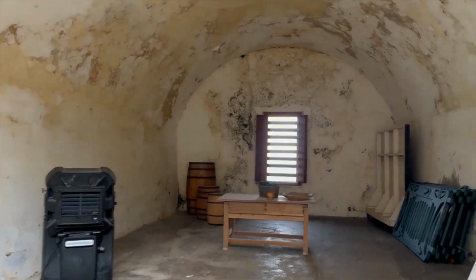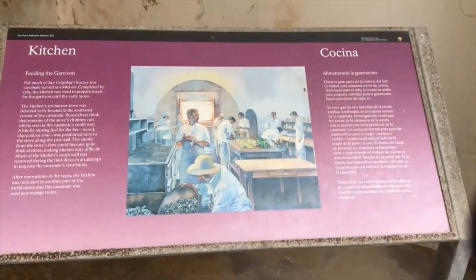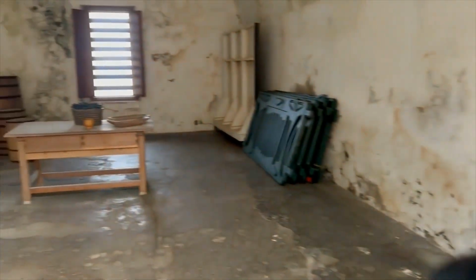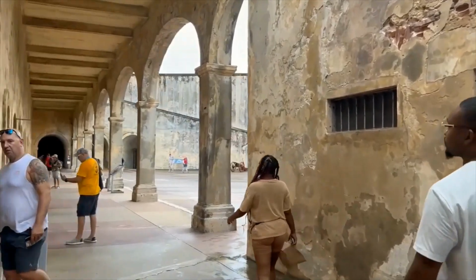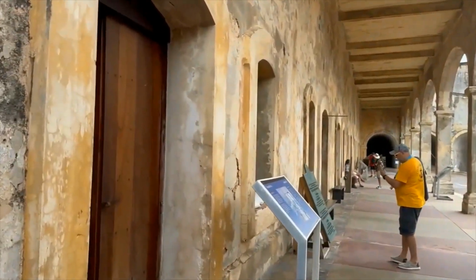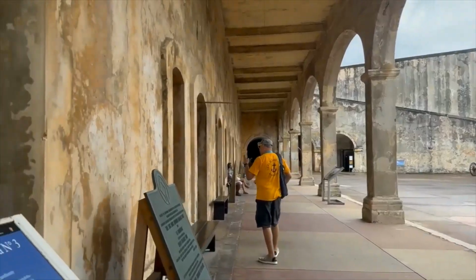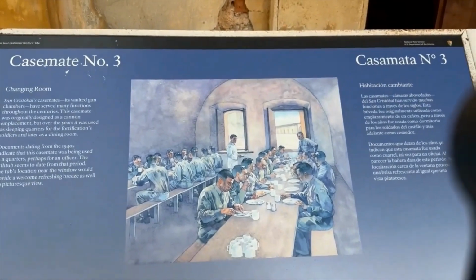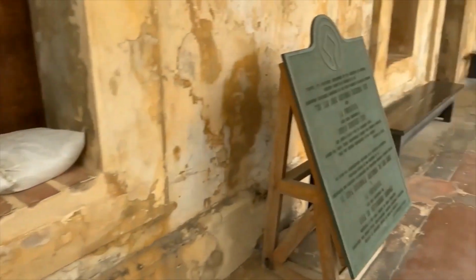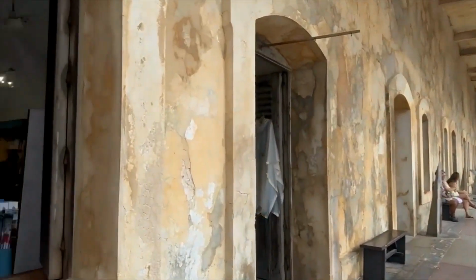The arch of the ceiling provided strength to support the gun deck above and withstand the concussion of shells exploding overhead. Casemates also house officer quarters, barracks, storage areas, the kitchen, and latrine. Thick-walled gunpowder magazines were built close by the plaza, casemates, and tunnels, and were designed to provide optimal conditions for the storage of the powder. Artillery ramps provided access to the main firing battery and the dry moat.